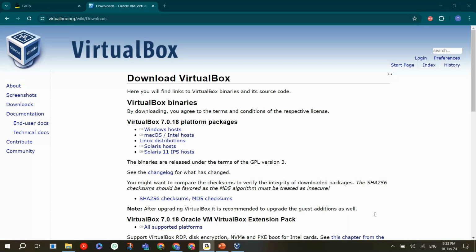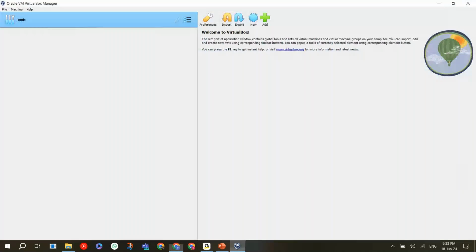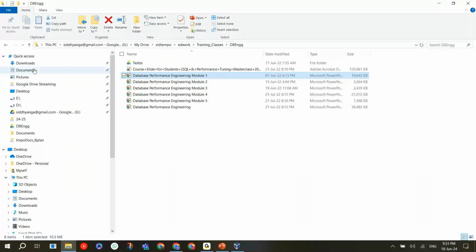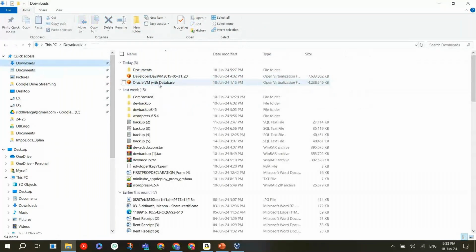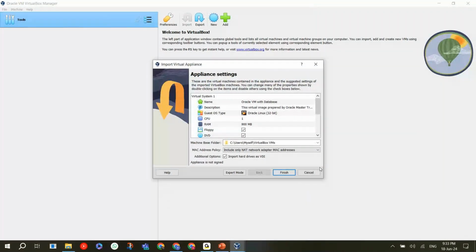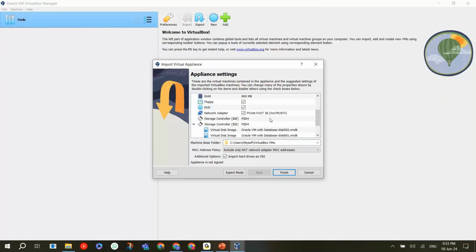Once you install VirtualBox, next I will be giving an image to all of you, a VirtualBox image. This is the image. You just need to double click, and it will automatically open in your VirtualBox. This dialog box will open. You don't need to do anything. Keep everything the same, don't change anything.